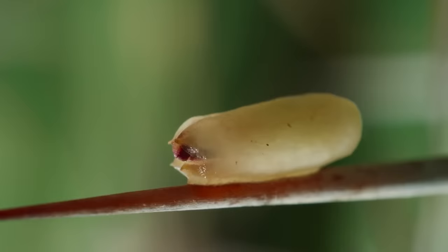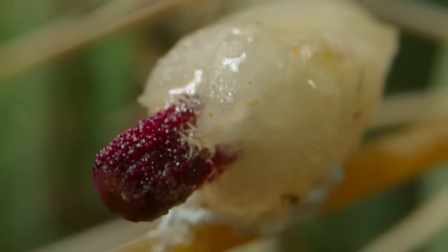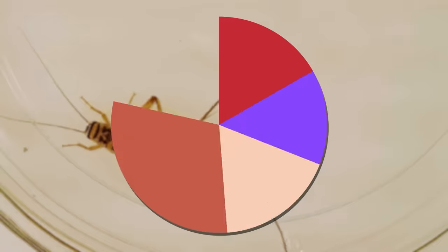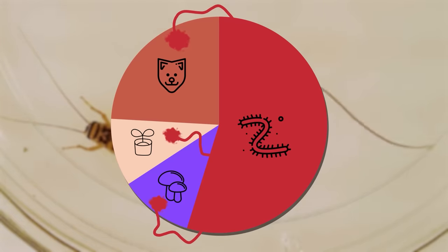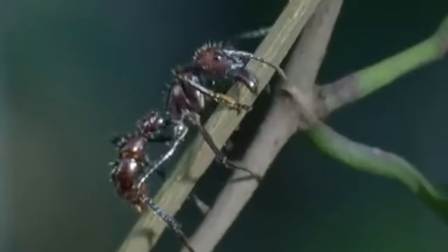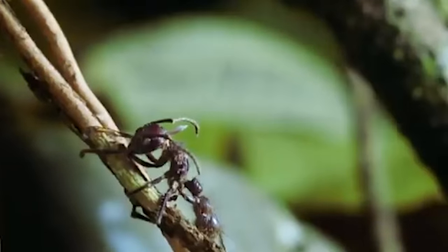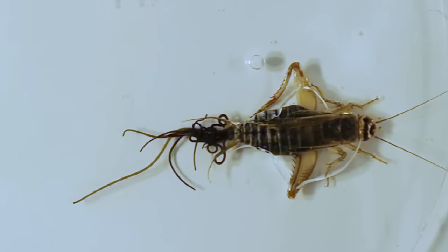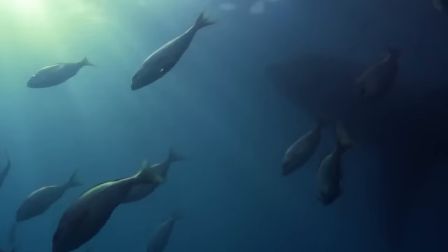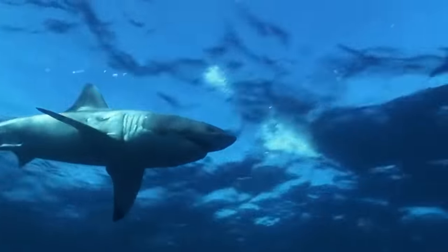And this begs the question: why are there so many parasites in the first place? It's estimated that they make up more than half of all the species on our planet. On the one hand, this makes the remaining inhabitants of Earth, including you and me, a free-living species — it sounds nice, but at the same time it means we serve as hosts for parasites. One might even say landlords. For example, humans can carry more than 100 different critters at a time. In that case, you should feel sorry for the sharks, because they have even more parasites.